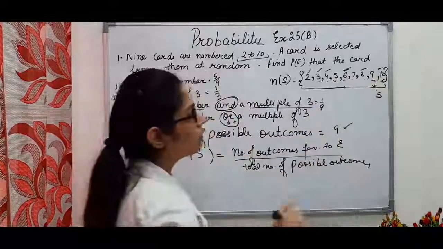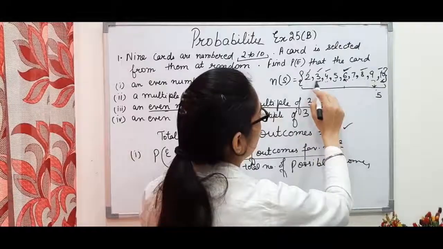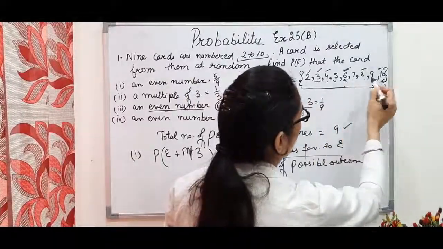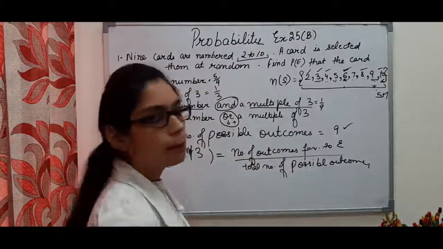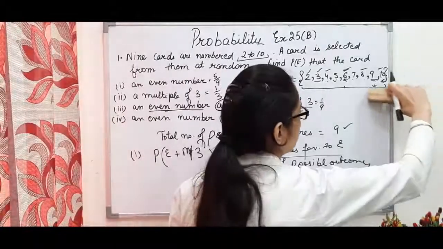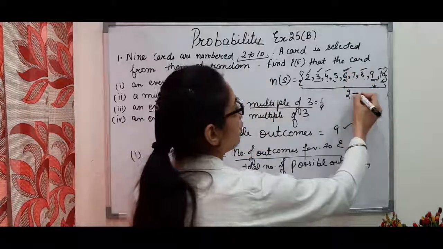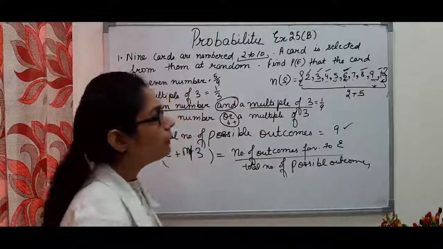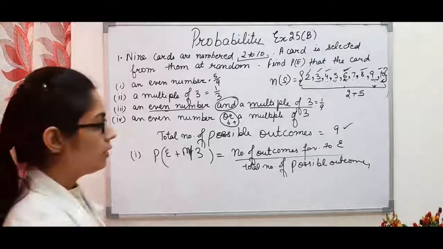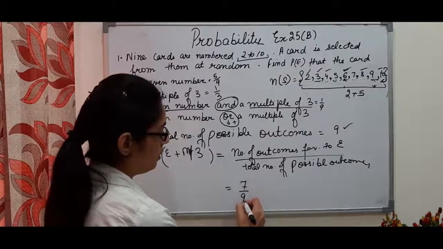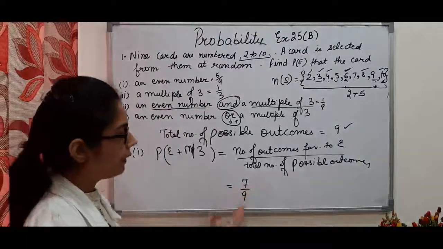So this I will not take, 6 2 times. Only one I have already taken, so I will not take it. So 1 and 2. So 2 numbers are there which are multiples of 3. So 5 plus 2 is 7. 2 are multiples of 3 excluding 6 because 6 is an even number also. So the probability of all the numbers which are even numbers or multiples of 3 will be 7 by 9. So we got 7 by 9.